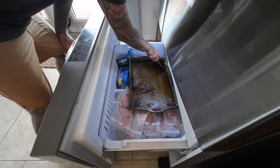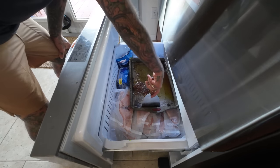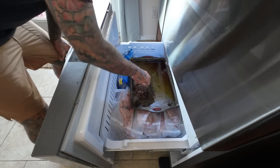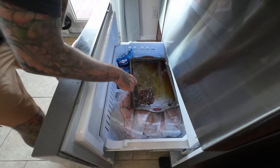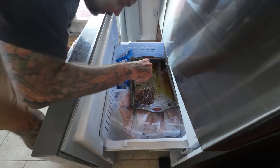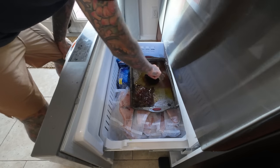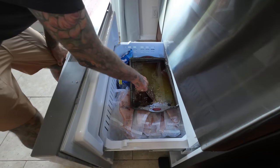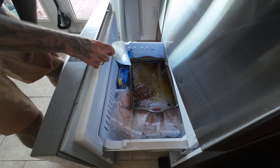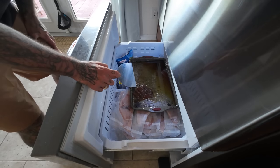Okay, so the soy sauce one is interesting, and I had a feeling because of the salt content in the soy sauce, it's not quite freezing, it's staying kind of slushy. And if you notice, I moved the lime one to a container, so I got that out of the way. But this is taking a bit longer, and because of all of the salt and everything inside, it needs to freeze at a lower temperature. So this might take a little bit longer, or we just use that slush. I'm not opposed to it. Moving on.